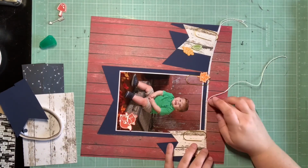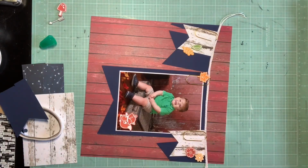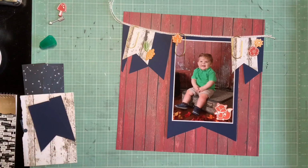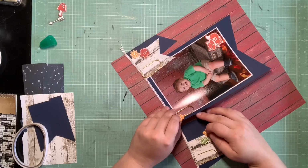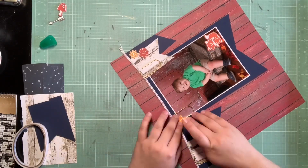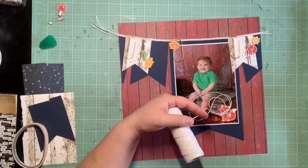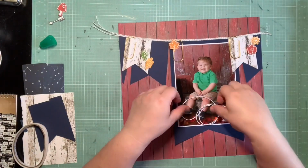I'm just running that liquid glue across the top of the previous section and butting this twine up against it. I'll let that dry, but that glue is super strong, so I don't have to worry about those strands moving. I will let that dry, and then I will just snip the ends of the twine off. But I think that looks really cool. I really think that adds to the banner effect.